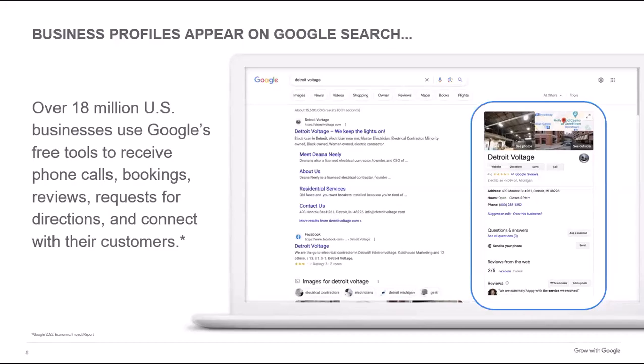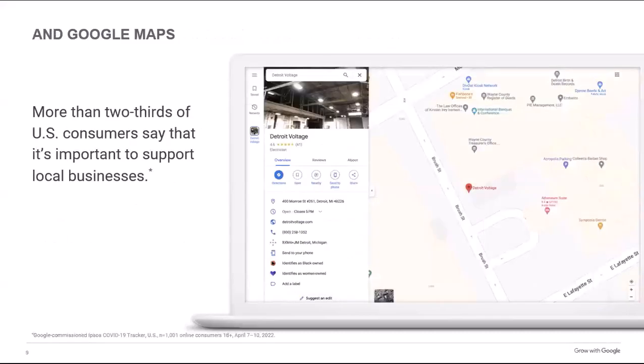You will notice that when you go to the Google search results page and you search for a local company by name, you will see their profile, if they have one, show up on the right-hand side in the sidebar of the search results. That is your Google business profile.